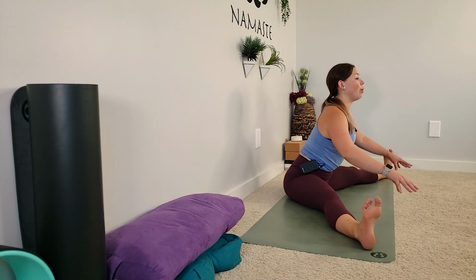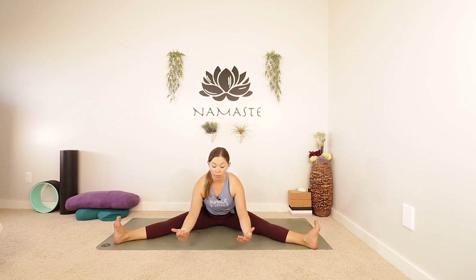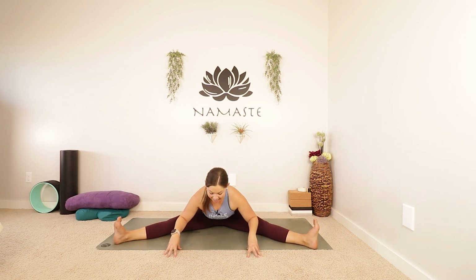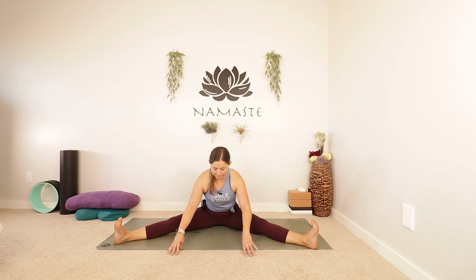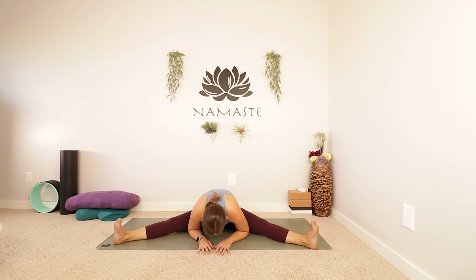You can stay here, maybe even bring your hands behind you, or you can add a tip forwards, maybe just a little tip. Taking an inhale, you might lift back up. With the exhale, you might fold back down. You do not have to lift and lower. You can just stay sitting tall or stay folding forwards, but it might feel really good on the legs and on the entire body. Just move a little bit. Maybe it's just me. A few more moments here though. Just you and your breath.